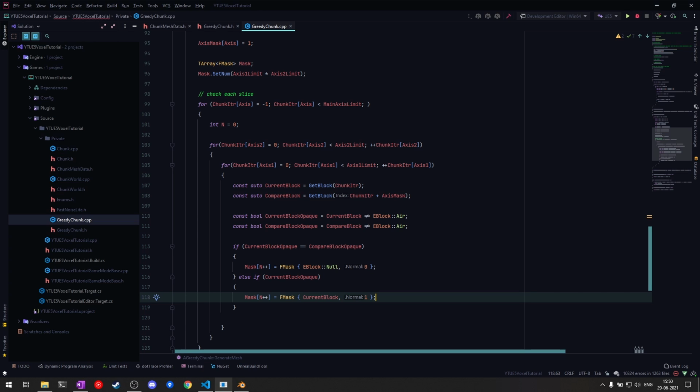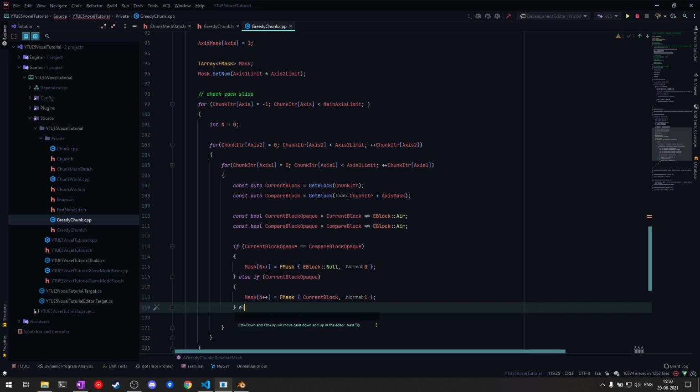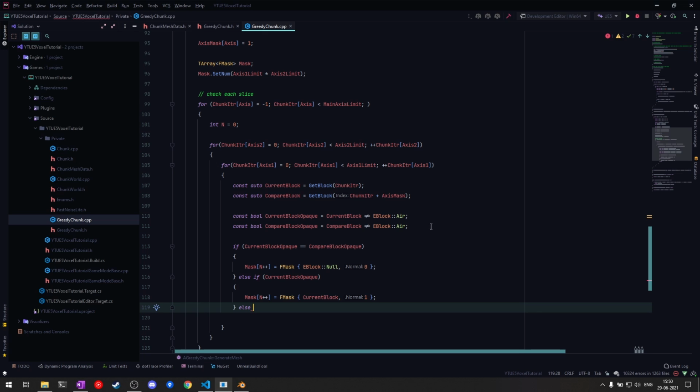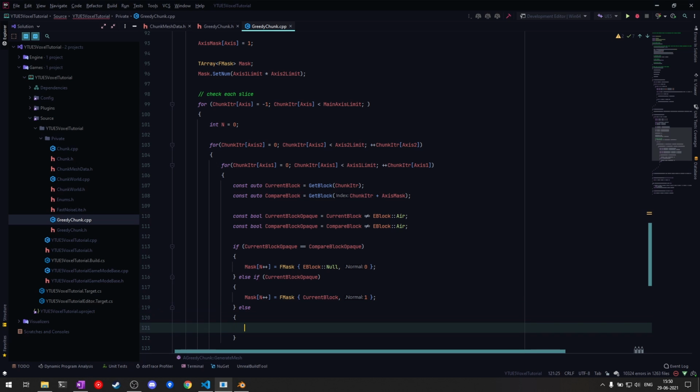So basically, if we are creating a face towards the direction of the compare block, we say the normal direction is 1. And in the else case here, else would basically be when the compare block is opaque, since that's the only case remaining.